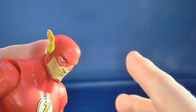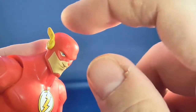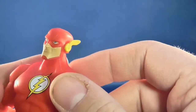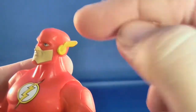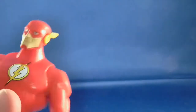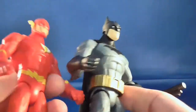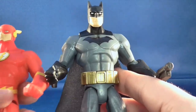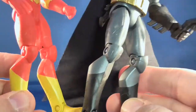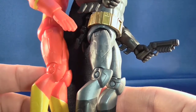On some of the other new 52 figures that we've seen from Mattel or from DC Collectibles, sometimes they paint in those lines with some yellow paint, so it's kind of like the crackling energy. They didn't do that on here. So he kind of looks just plain until you get up close and you can see those paneling marks on there. If we grab Batman here real quick, we can take a look at the arms and see that the arms are basically identical, and the chest is basically identical. The paneling that they've done with the costumes has allowed them to just pretty much reuse the same figures here, even though the paneling and the artwork of the actual character designs are not the same.